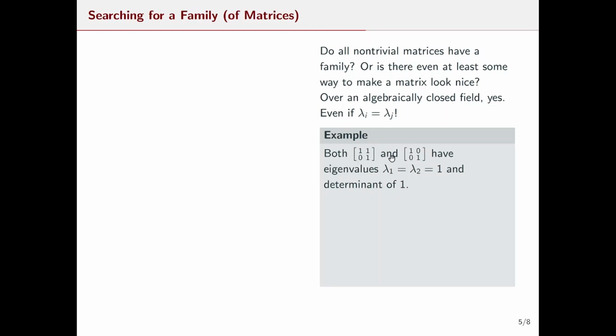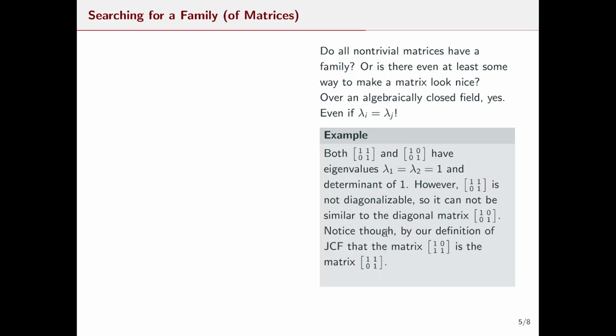The fact is that we have two 2x2 matrices that have the same eigenvalues and the same determinant. And according to the example we saw previously, you might intuitively think that they're similar. But we should be careful, because the eigenvalues are not distinct, and the matrix 1, 1, 0, 1 is not diagonalizable. So there's going to be no way that it's similar to a diagonal matrix.